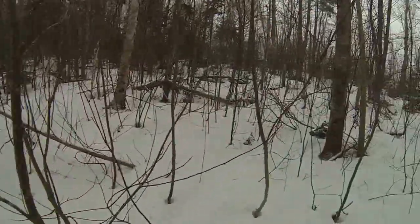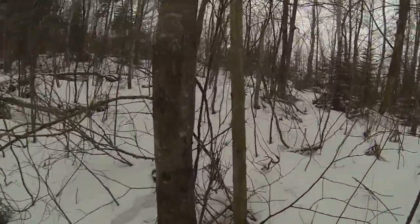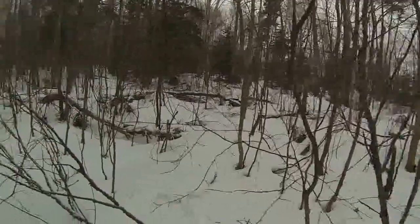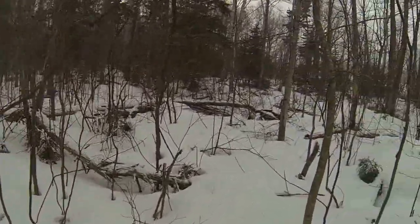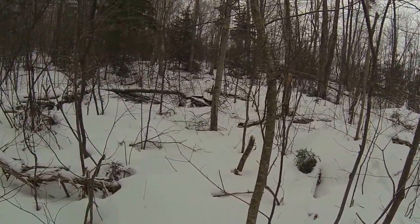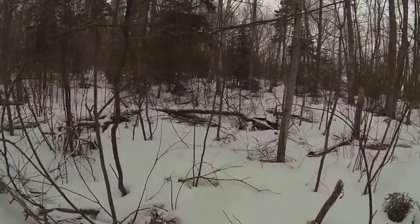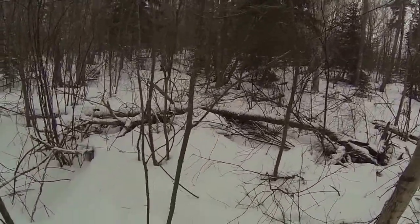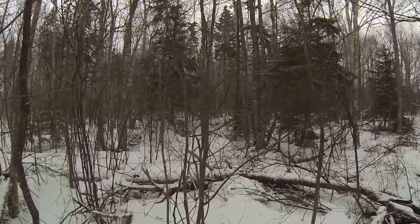I gotta get some snares and some new traps. I used to trap a lot when I was younger. Muskrat and beaver, usually my main, the odd mink, but a lot of beaver and a lot of muskrats. But there's not too many muskrats and beavers around this area where I'm at now. Very few. Well, might be a few muskrats, but beavers are not plentiful. But there are a lot of foxes and coyotes. There's some nice big spruce in here. The odd stick here and there.